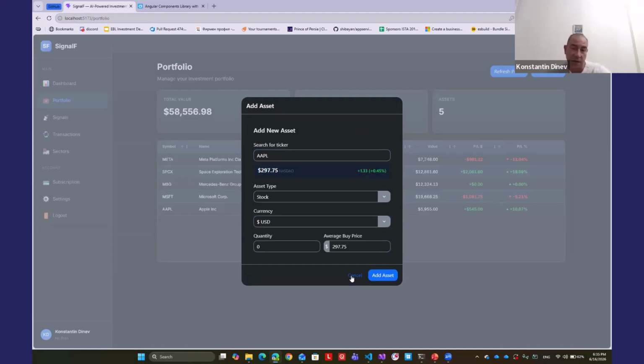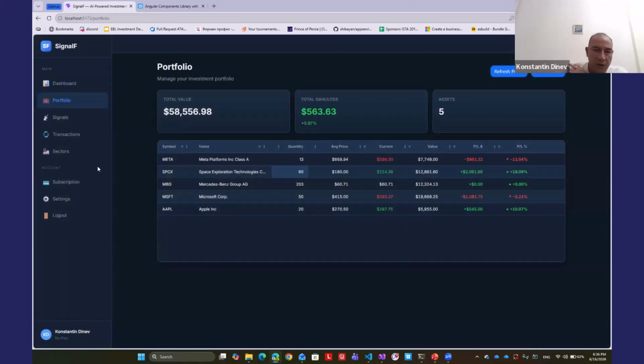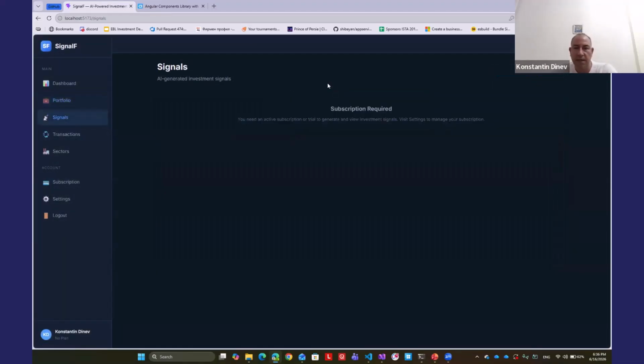Again, 99% of the code right here is AI generated with an agent using our agent skills, our MCP server, and our components. So it all looks good. And I said this is an application for signals. But right here, I was testing with this account a month back, and I asked the agent to build an application with a trial period.